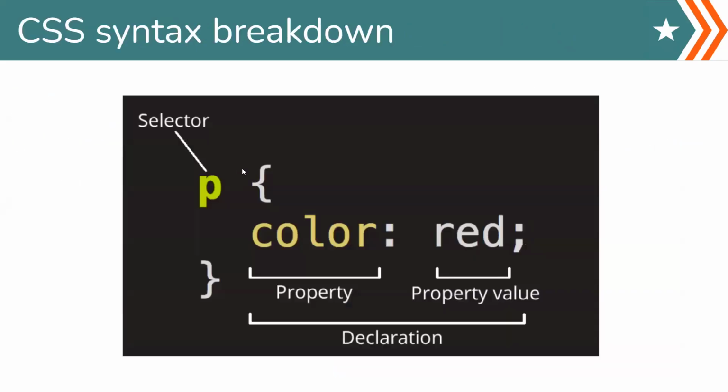Now let's talk about the syntax, right? CSS syntax. Just like every other language out there, there's grammar that goes to how to write in CSS. These are the four things that you have to keep in mind. Really, three. The first thing when writing CSS is you need to understand that you have a selector, right? When writing CSS, you have to specify what is the element that you're trying to style. What are you selecting that you're about to start editing or styling?